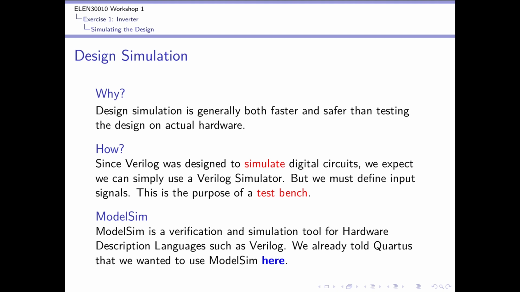So we can write our Verilog code to describe the digital circuit we want. We can write some additional Verilog code called a test bench that describes the tests we want to perform. Basically, a test bench tells ModelSim what inputs to give to the design. In our case, we just have a single switch as input.